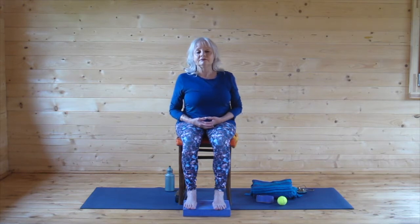And then visualize your breath beginning at your tailbone and travelling all the way up your spine, vertebrae by vertebrae, disc by disc, all the way to your heart centre. And when it gets there, you begin the out-breath. And that out-breath travels along the rest of your spine, back of the head, and out through the crown of your head. This helps warm up our spines, activates our spines, bring a little life to our spines. Focus on your breath.